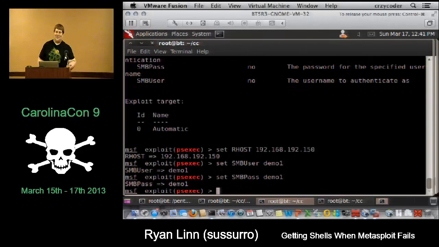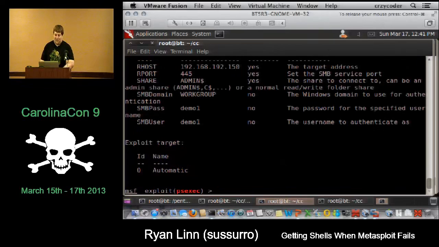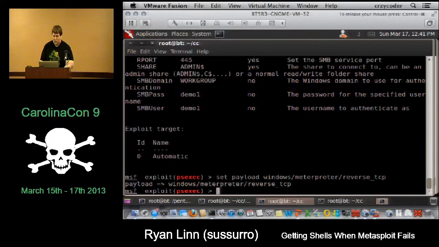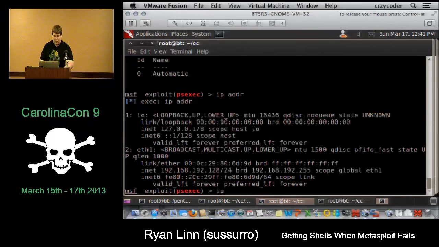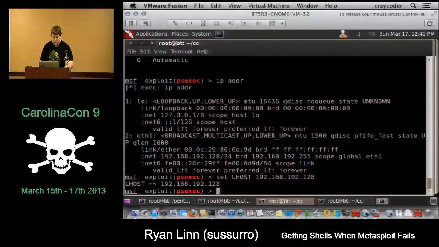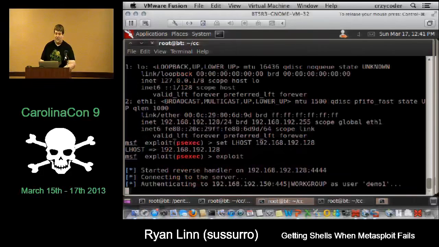All the demos are live, so there's going to be mess ups, so you can enjoy them with me. Then from here, we want to specify our Meterpreter payload, and we specify the LHOST, and exploit. And so this is going to fail.